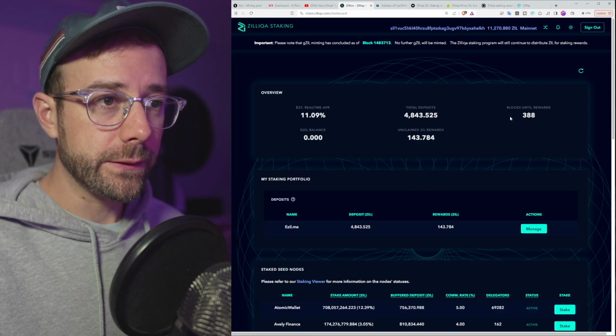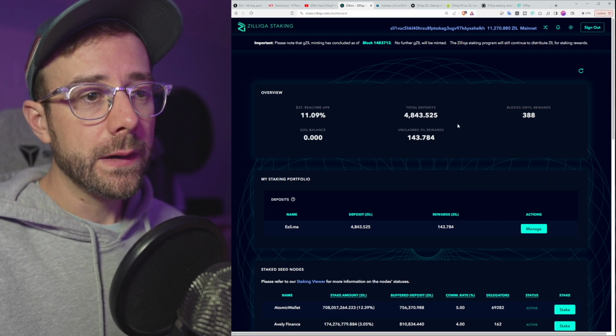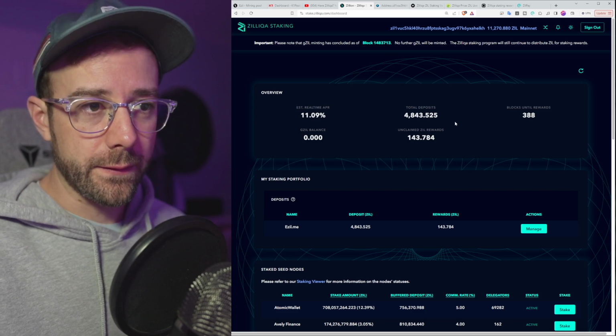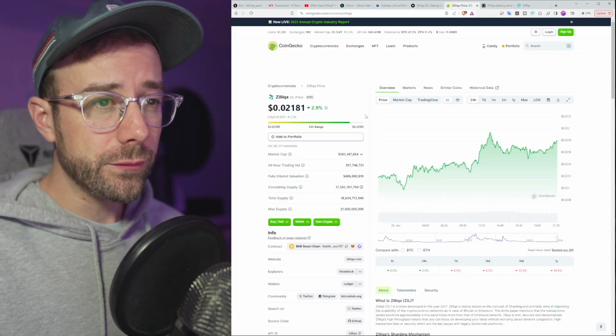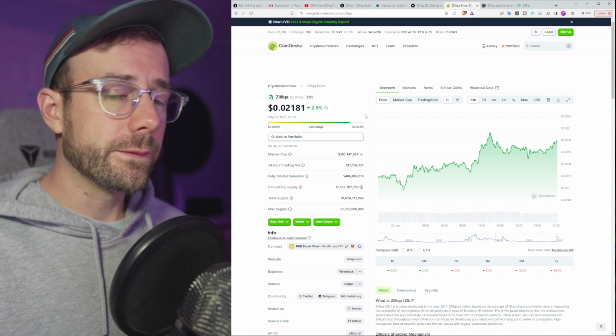First, let's go over to the platform and see my dashboard and how much Zilliqa rewards I've currently generated. So you can see my deposit that I put in right there a couple months ago, which has generated me 143.784 Zilliqa. So let's take that amount, head over to CoinGecko here. You can see the price of Zilliqa is probably right around the same price as a couple months ago, which is a little over 2 cents.